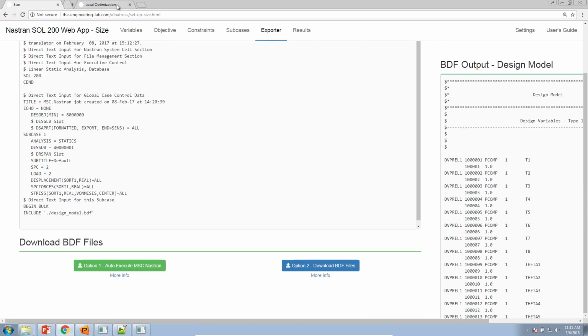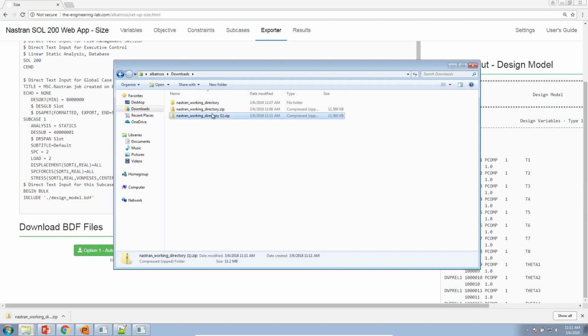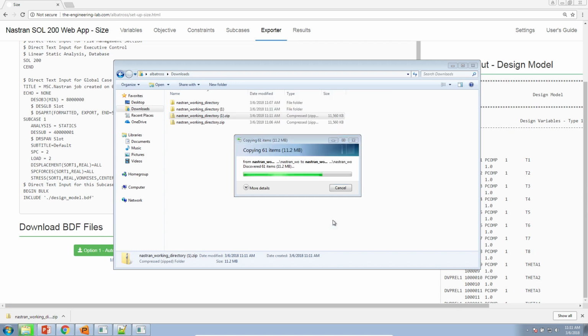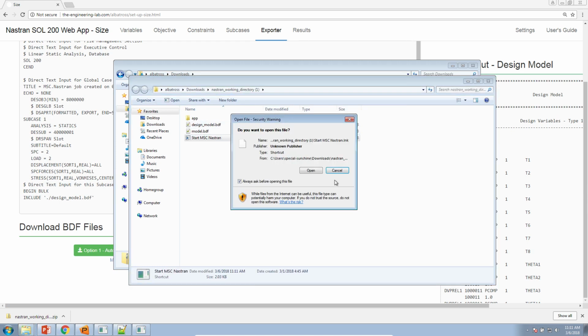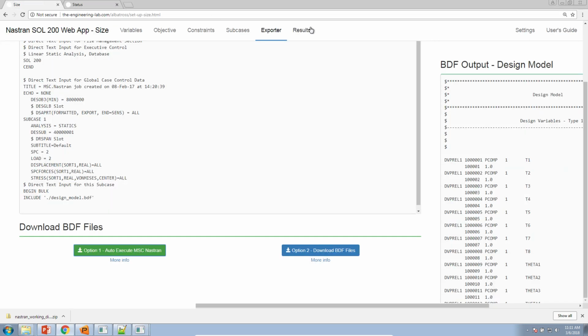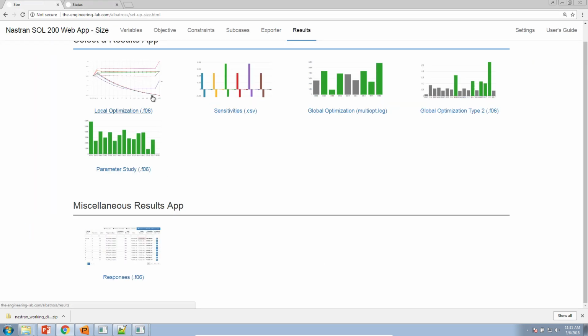So now let's go ahead and close these old windows and download this package again. And let's go ahead and run this optimization again. The reason I'm doing this is because it'll be worth opening up the web app again.